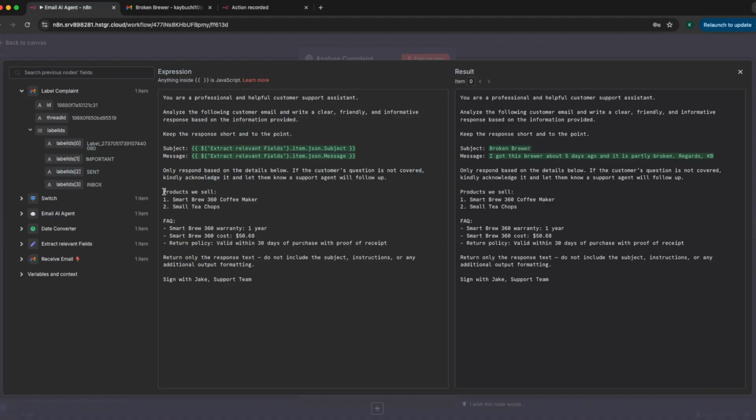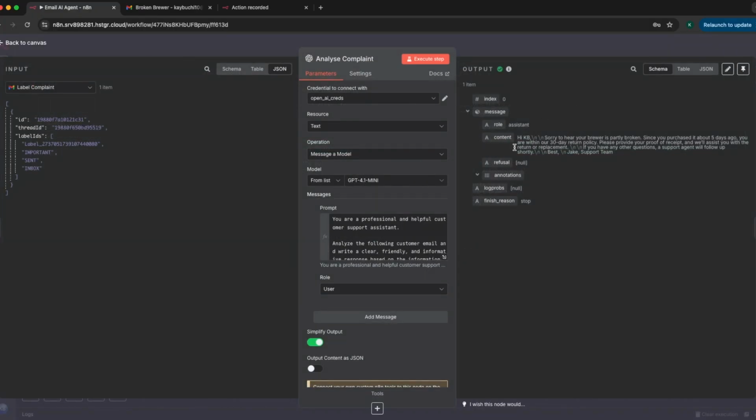right? And I also gave it some context around, so if this is a business, for example, you want to give it a context around what are your products, what are your frequently asked questions, so that if it is going to respond to the customer or to the client, it is going to use that as the context to respond to that customer. So if you can see the response where it's sent to the customer, you can see the response here. It was able to tell the customer, see, this was just 5 days. It falls within our 30-day return policy, and you can avail yourself of that, right? But you just need to provide a proof of receipt. I will assist you. So that's very, very important context that was provided in the messaging.